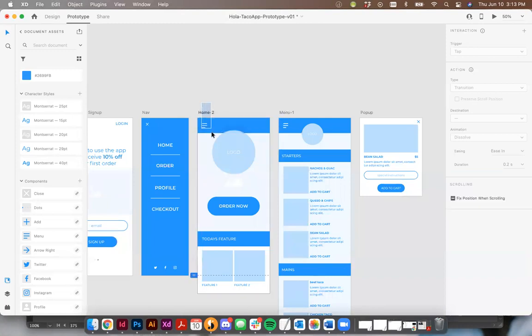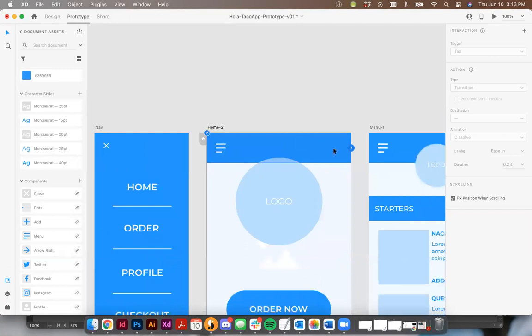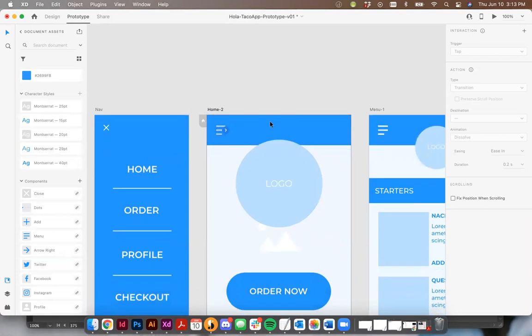So what I'm going to do is, want to make sure that those little, goodness, there we go. What I want to make sure is just that the hamburger menu alone is not grouped, because what I don't want to happen, sorry, is I don't want to click this whole header and end up pulling up my navigation. I generally just want it to click the actual hamburger menu. So making sure that's ungrouped before you do that. And again, I'm going to hit that arrow.